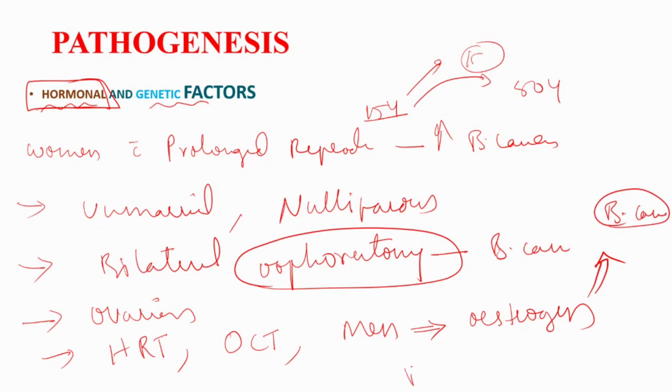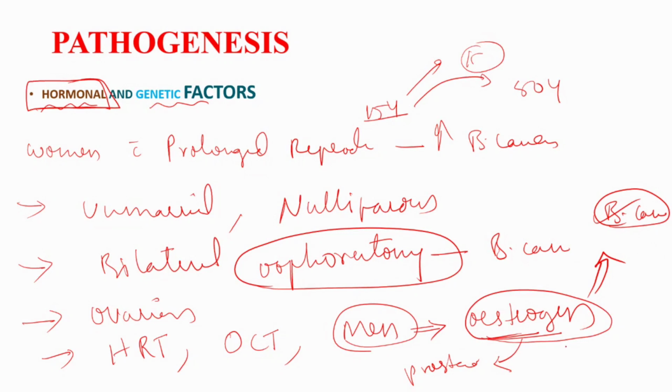In men actually we have prostate cancer. For prostate cancer we sometimes use an estrogen regimen. So if a patient is using an estrogen regimen in males, they are at risk of breast cancer, because estrogen overuse can cause breast cancer. Very very important. Estrogen preparations, overactivity of estrogen will cause breast cancer, remember this. So these are hormonal related factors that will cause breast cancer.